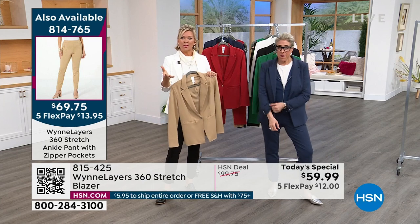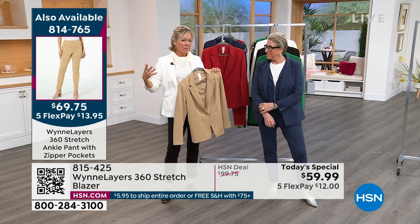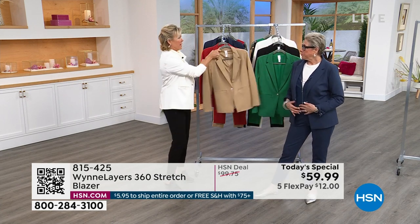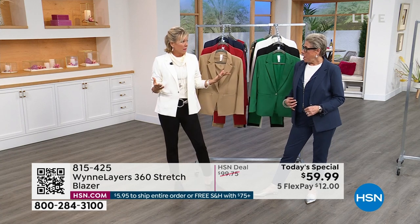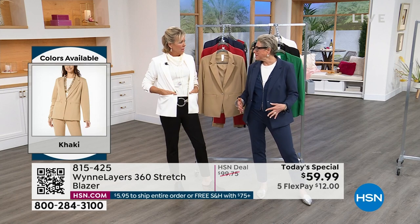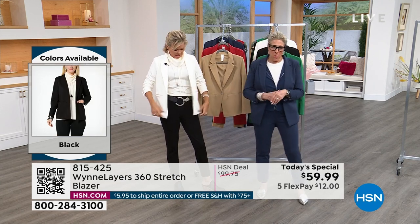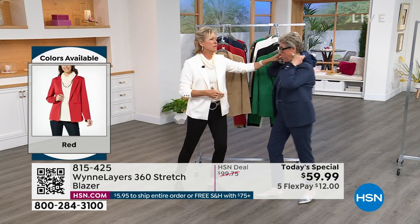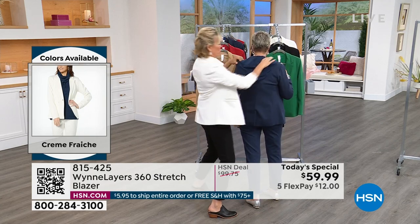It's completely a personal preference. A lot of us have fallen in love with that oversized look from the Marla Wynne collection. If you really want this - I'm a small, I'm wearing this in a medium - but I could totally rock the small as well. It depends if you want to button it or not. I've styled it with a little hoodie that we're not even airing until tomorrow night. The whole look is really cute.